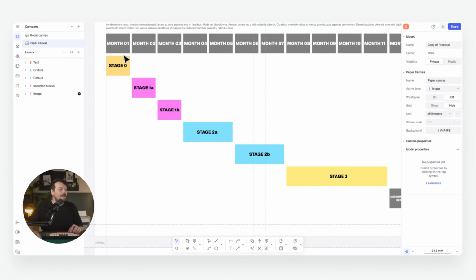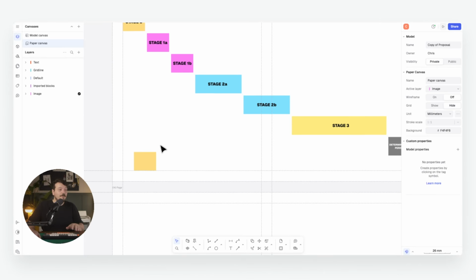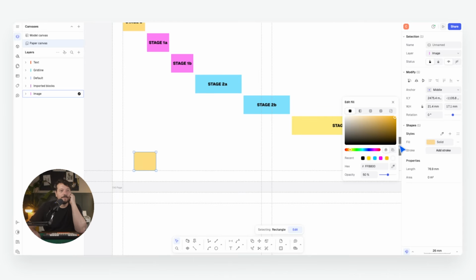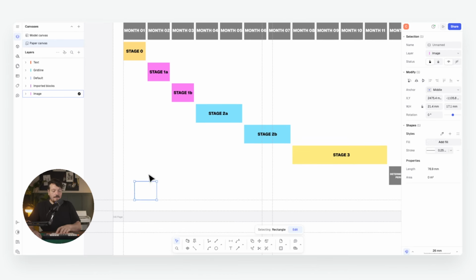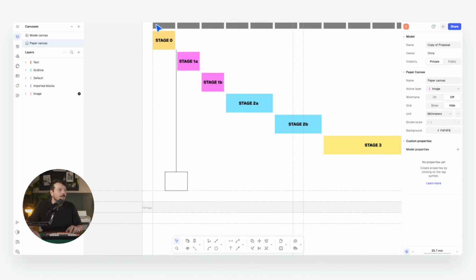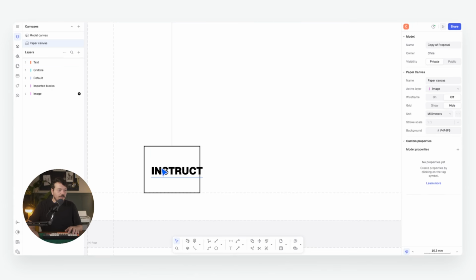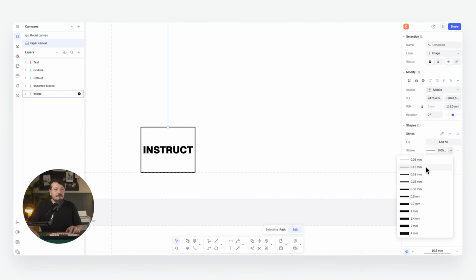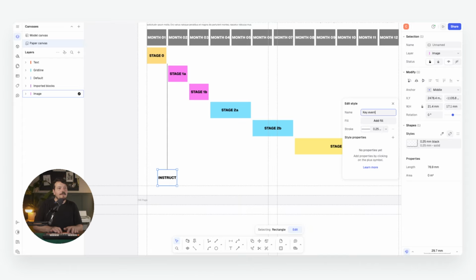And then maybe we'll think about some of the key events that happen along or between those points. So for this one, let's detach this style. We'll make this just white, and then I'll add a stroke around it, set that to 5, and then I can introduce a line, and I'll position that halfway between these two elements. And again, I can move that text down and say instruct maybe. So that's when the team is instructed. Make sure that that matches my 0.25. Again, I could set that up as a key event, something like that.